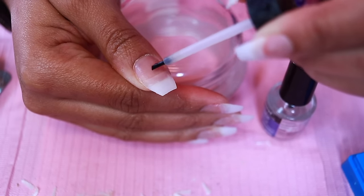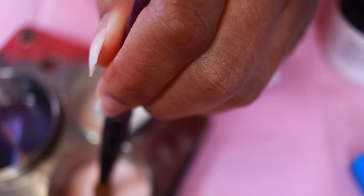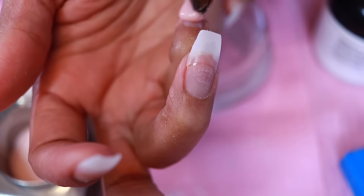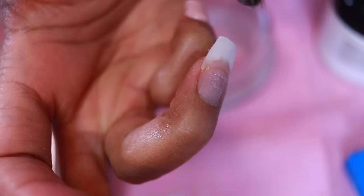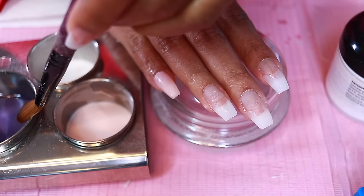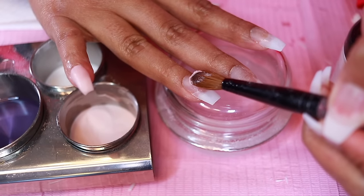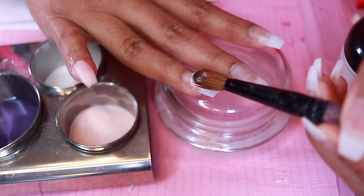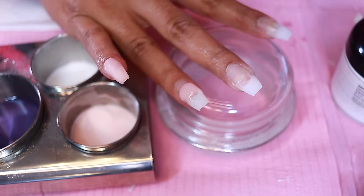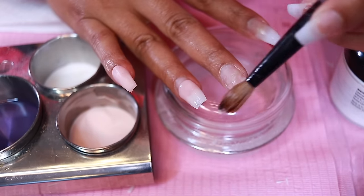Following up with the CND acid-free nail primer — one to two coats, allow it to dry. None of this needs to be applied to the tip because it's artificial. Dipping the brush into the acrylic liquid, wiping off the excess, then patting and pulling into the acrylic powder. I hadn't done my nails in over two months so I'm warming back up. It's best to use matching formulas — for a beginner, try to make sure the liquid and powder match. Once you master the consistency, if it ain't broke don't fix it.